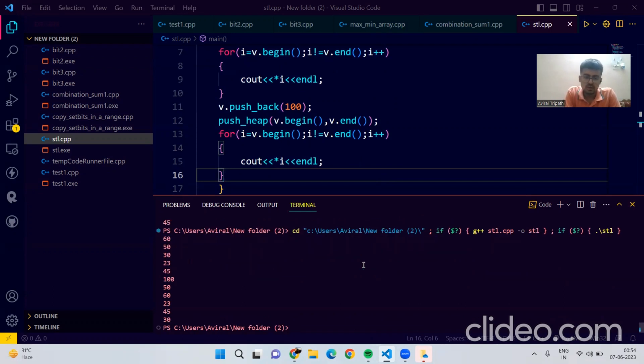Simple. Firstly, you got it printed, and then as usual, when you are making a heap, the greatest element goes first. It doesn't matter about the rest of the elements. And sorry, in heap, remember, it's not sort. Remember this. It's just simply the heap structure in C++ STL, the heap structure that is given in the C++ standard template library.